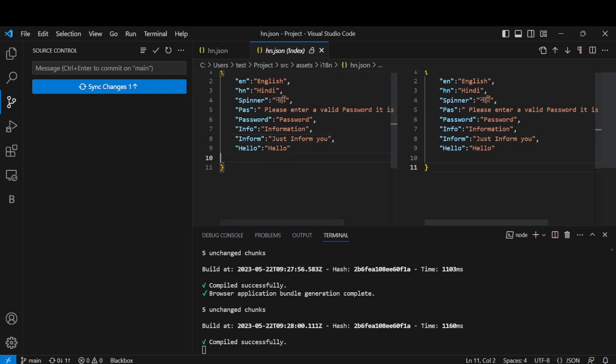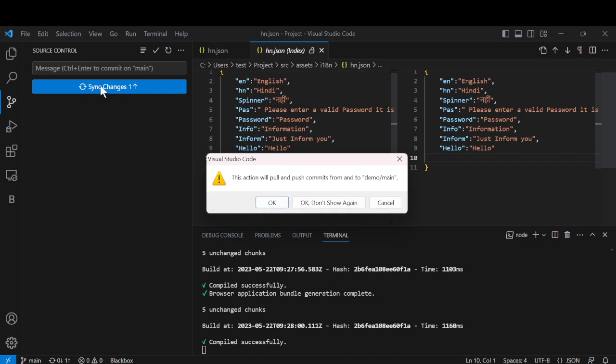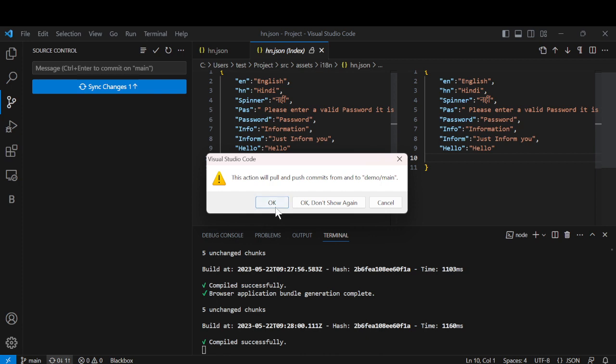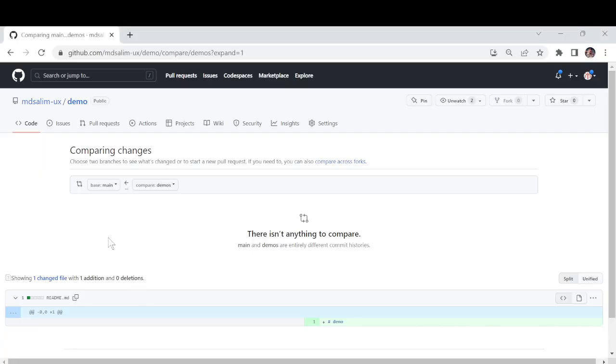See, now you can't compare, right? This is the advantage of it. Once you do a sync, either you can do it from here or from here as well. And here you can see it is showing that you are pushing something to the branch. Instead of 0, something like 1 2 3 4 5 is coming, which are the changes we made. Now these changes have moved to this branch.